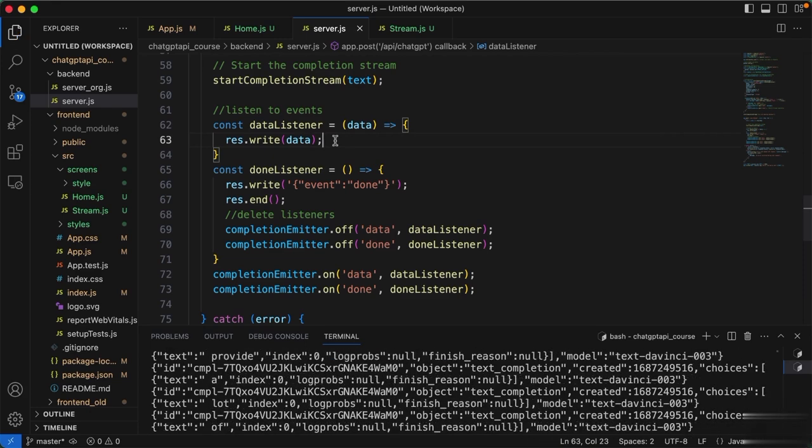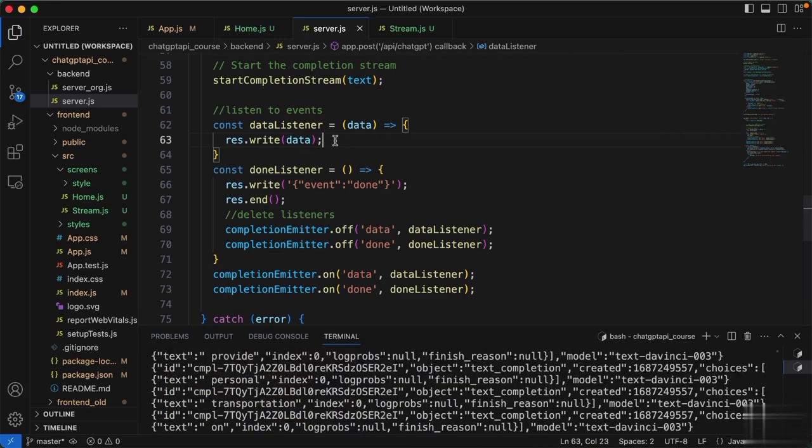And let's save. All right, now you would need to head over to the React application or the front end in order to write code that will respond to the events received through the streaming connection. I'm very excited to show you how to do that in the next video.